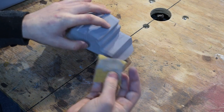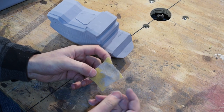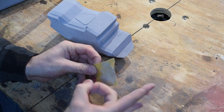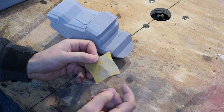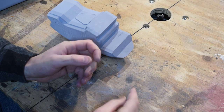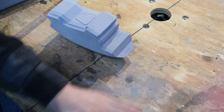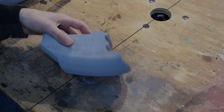And so your sandpaper will get blocked up. So normally what I'll do every now and then, I'll just pluck it and it gets rid of a lot of that stuff. And if that doesn't work, you can take it on a piece of wood and just go with a clockwise circle. That helps break up some of that paint dust.